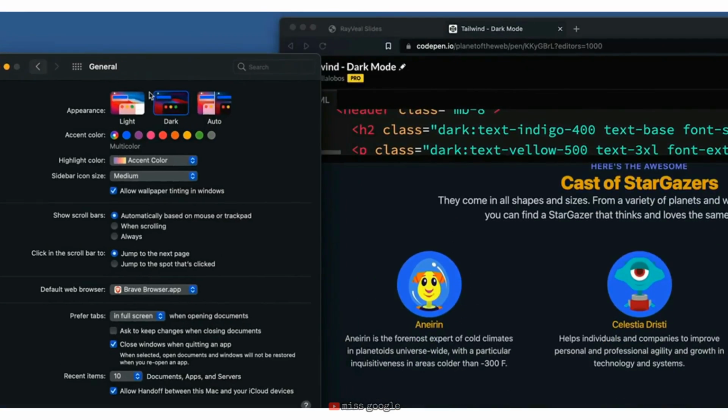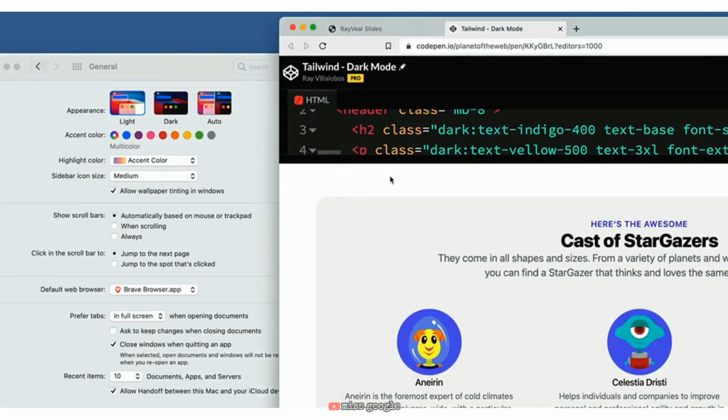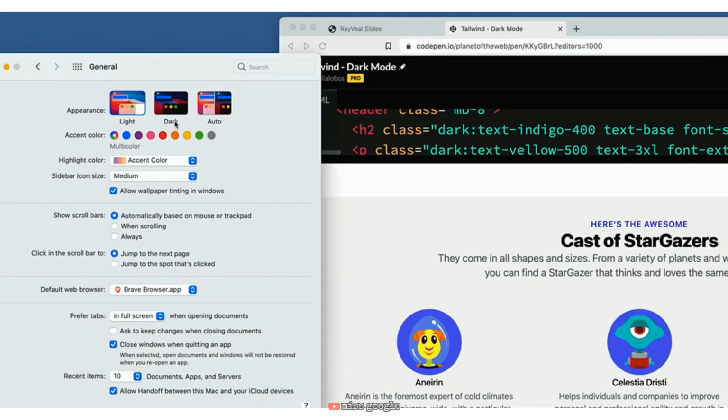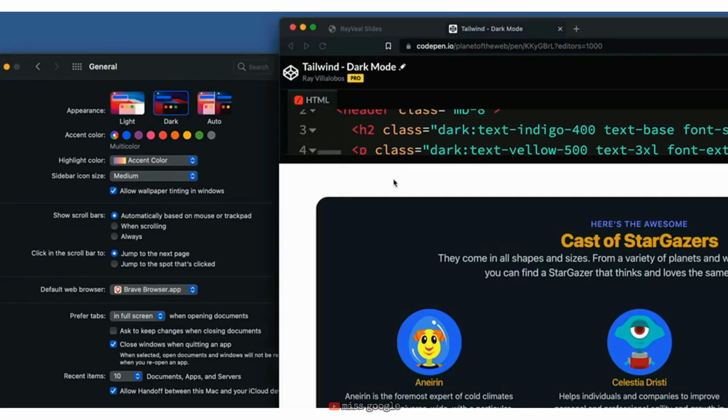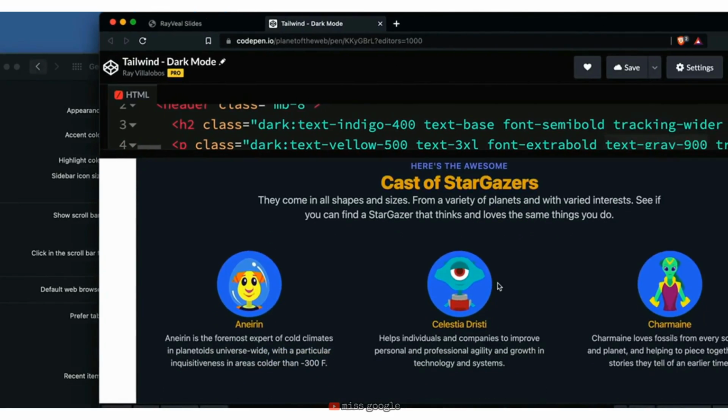So now if I switch to light mode, you can see how it normally looks. I added this gray color to the background and rounded edges. And then when somebody is in dark mode, you can give them a completely different design based on those two things. I really love this.